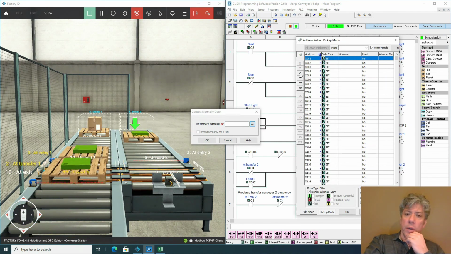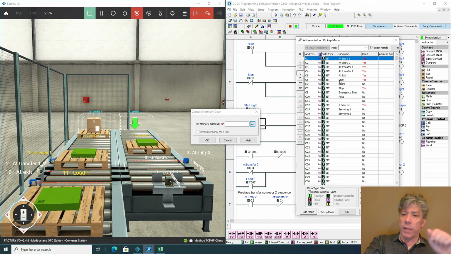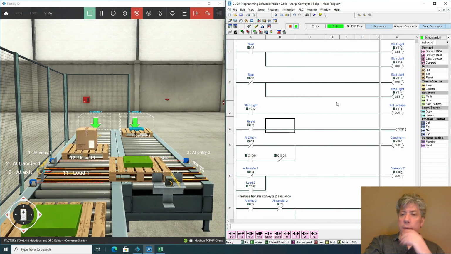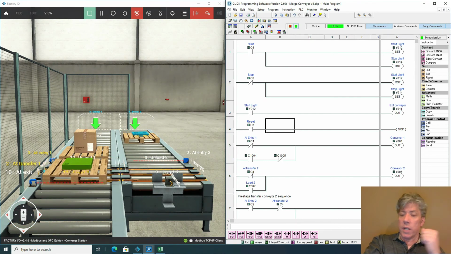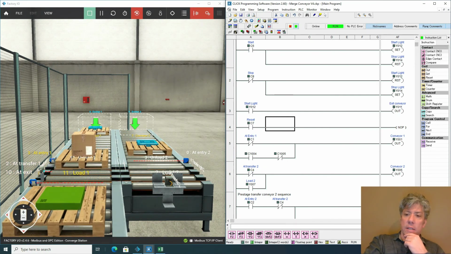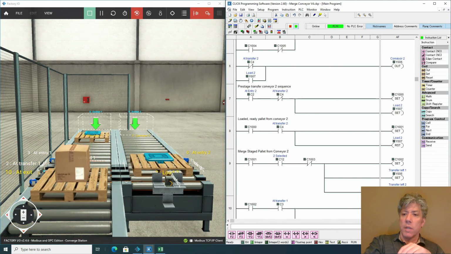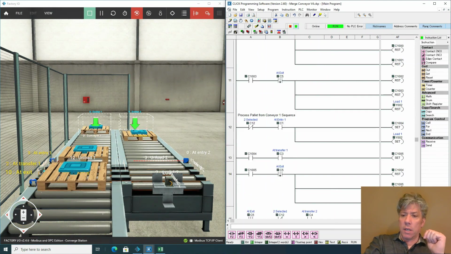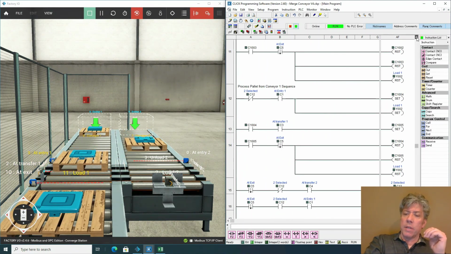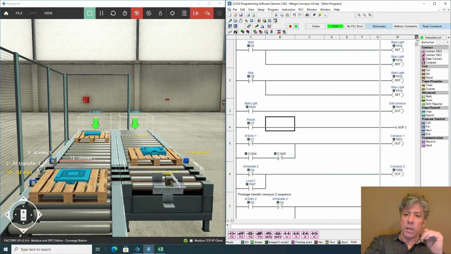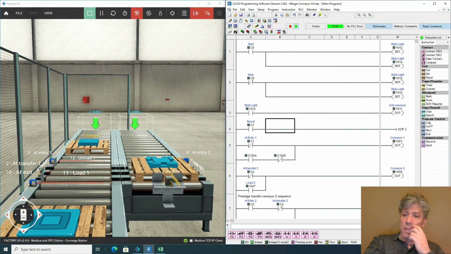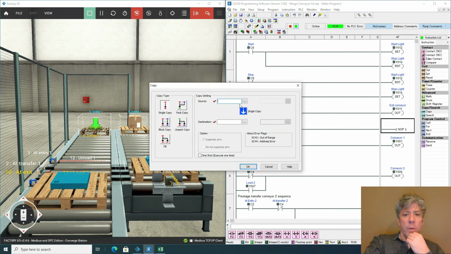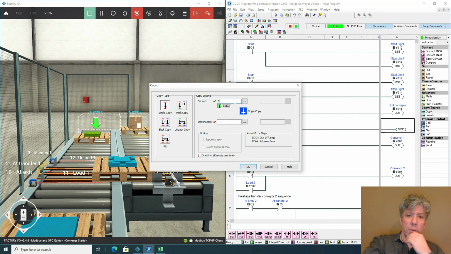So what I'm going to do is just go ahead and grab the reset button while we're kind of waiting for it to mess up. And I'm going to program it to just reset a whole bunch of things. Now, I can notice that I put those bits in sequence. They were bit 1000 through 1005 or so, I believe. Yeah, 1005. So I'm going to use a nice little command that will reset those all at once, I think. Let's see if it'll work. Let's use a copy command. And what we're going to do is copy a 0.